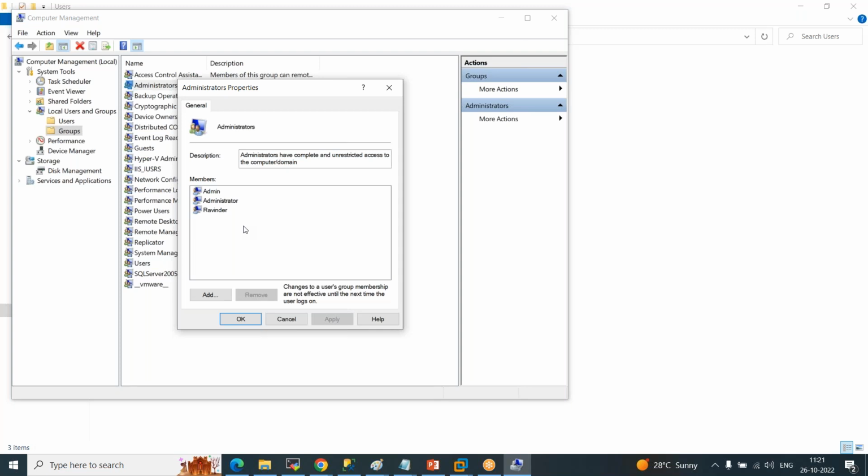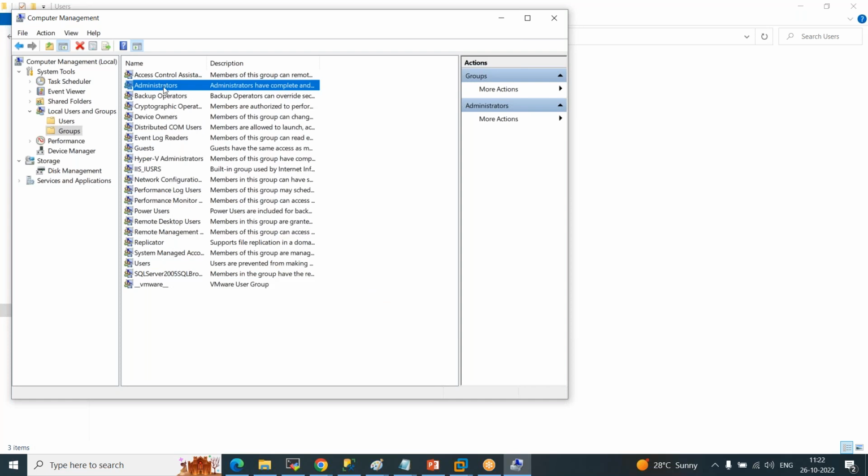All our SQL DBA groups or any DBA group should be part of the local administrator group. Then only can you do installation, uninstalling, updating, creating or deleting folders on the machine, because you have administrator privileges on every machine where SQL is running.